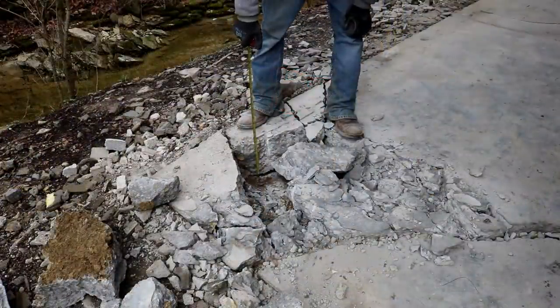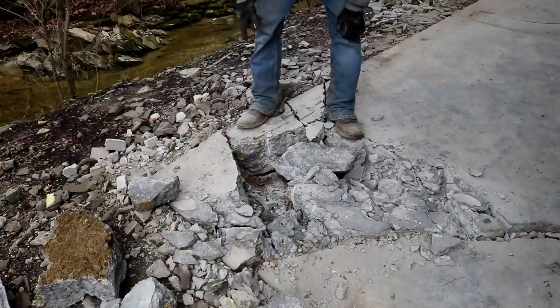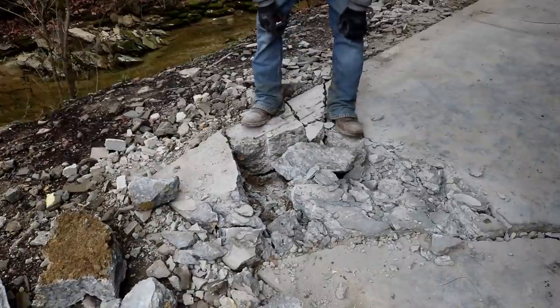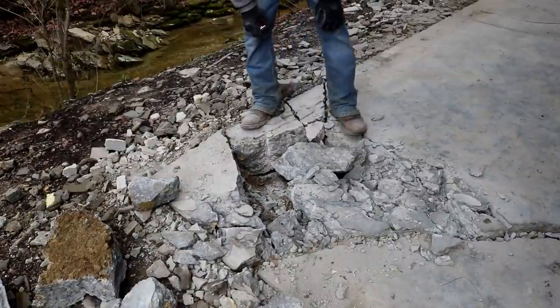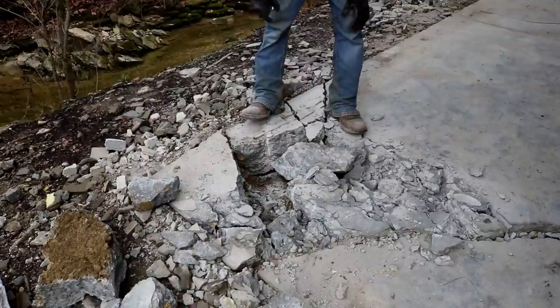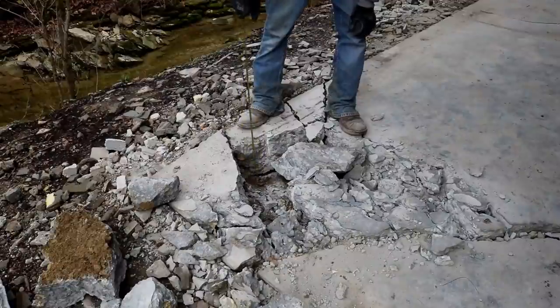So over here in this corner, this concrete is anywhere from 8 to 8.5 inches thick, at least right here where I'm measuring. It looks like it varies quite a bit. I don't think they skimped on concrete at all, and this stuff seems plenty strong. They just didn't put any wire in it, and the ground that they put it on just wasn't prepared properly, in my opinion. Just several design issues, I guess.